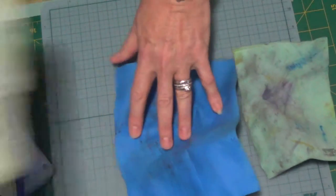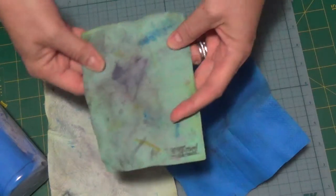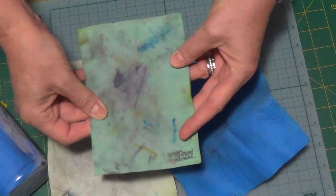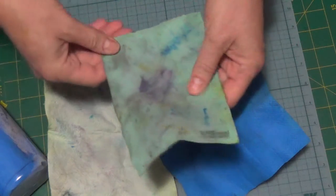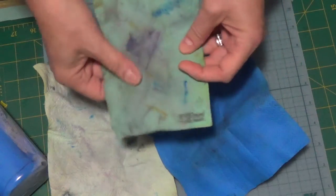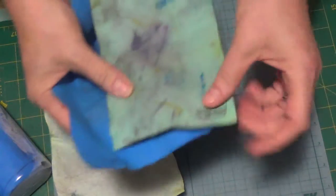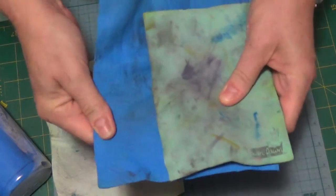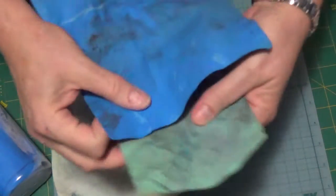So I dried them all out so you could have a look to see what they look like, wet and dry. Incidentally, this is the same size as the Mini Misty, if you want to have a look. It's 4.5 by 6.5. I measured it shortly. And so this is the absorber. Lawn Fawn Chamois and the absorber have the exact same texture once they're dry.